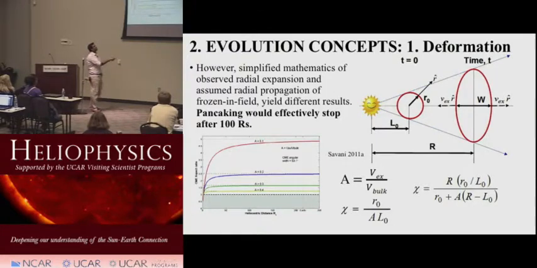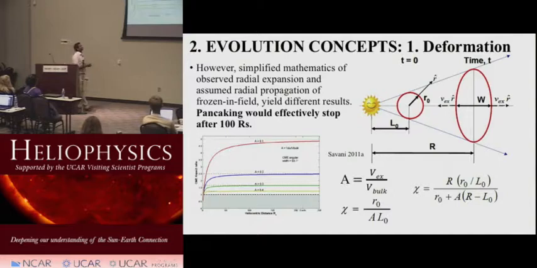And as it goes out into the heliosphere, each plasma packet should follow a radial line. So this point will turn out here. And naturally, from radial propagation, it will flatten out, because the expansion in this width will not keep up with the amount that it's forced to pancake out this way. And in simulations, because there wasn't really any magnetic field maintaining this integrity, it will just get really squashed. We saw simulations where it became very, very thin, very much like pancakes, which is where the terminology came from.